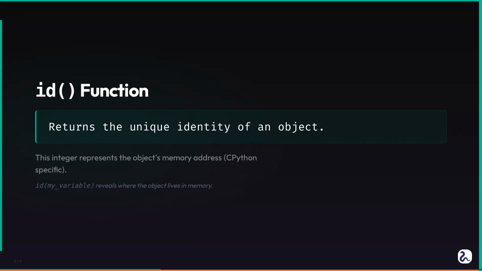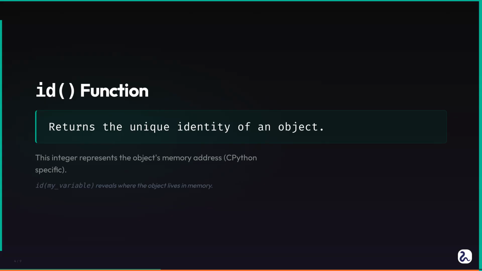Here, I am declaring a variable named my_number and assigning it the integer value 42. Then, I am printing the value of my_number, its unique ID, and its type. Notice how I am calling the id function and type function on the variable my_number. But what they are actually returning is information about the object that my_number is currently referencing.